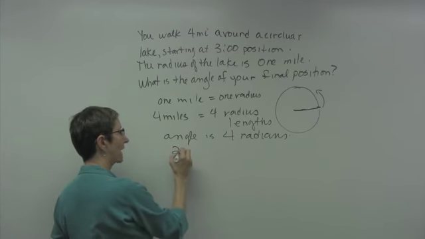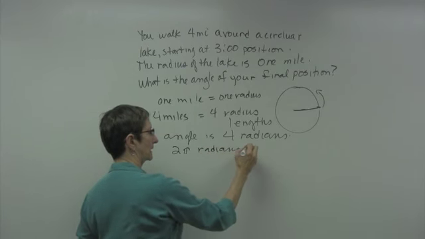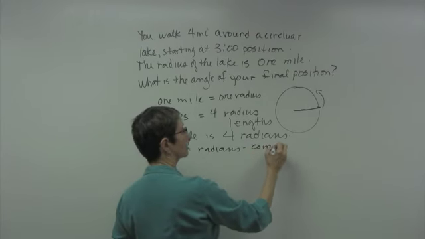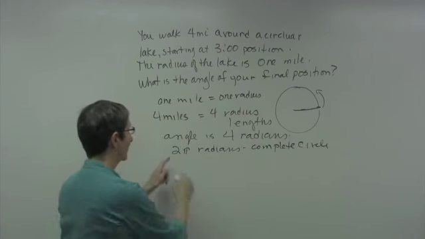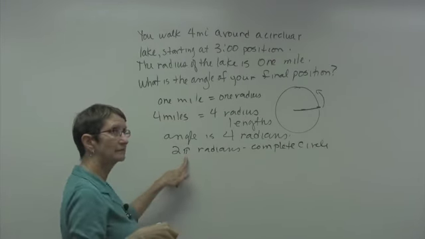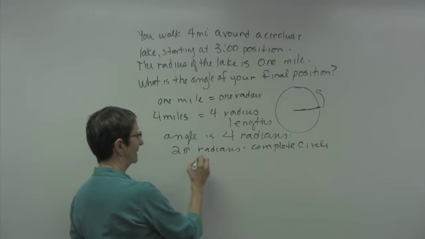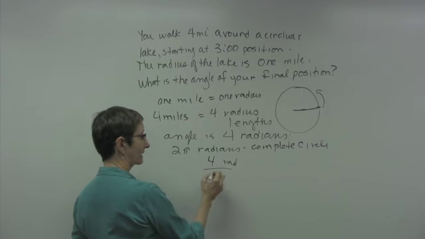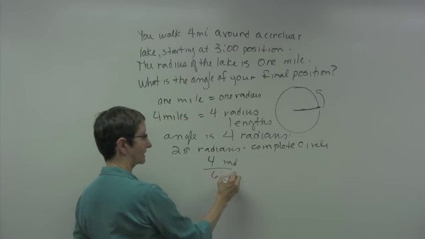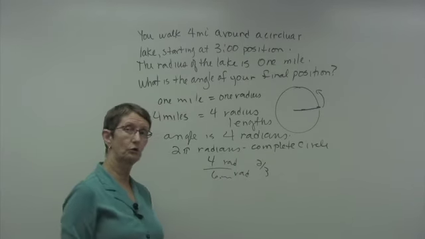All the way is 2 pi radians. That's a complete revolution or rotation. The complete circle is 2 pi radians. 2 times pi is about 6.28, let's say about 6. So if I walked 4 radians and all the way around is 6 point something radians, I've gone about 2/3 of the way around the circle.